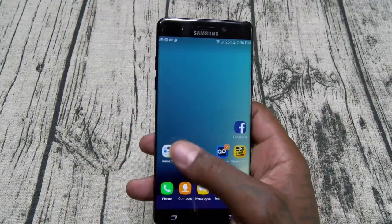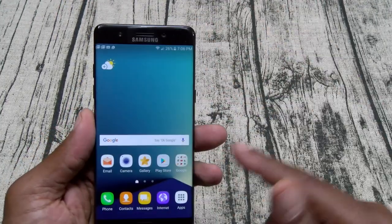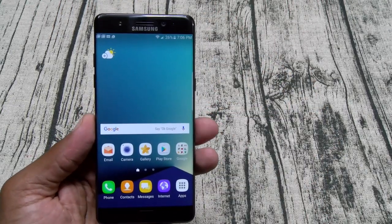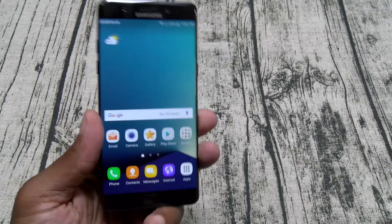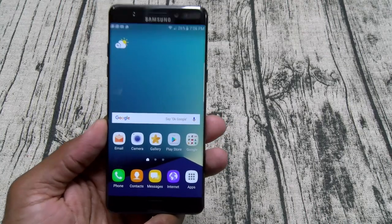The fingerprint sensor on this is nice and smooth. So far no lag, all my apps are downloading in the background. I tested the headphones that came with it — typical Samsung headphones, you already know. Best display on the market. Best camera on the market. This phone is a major go — major, major go.